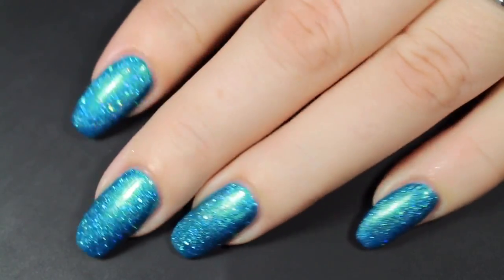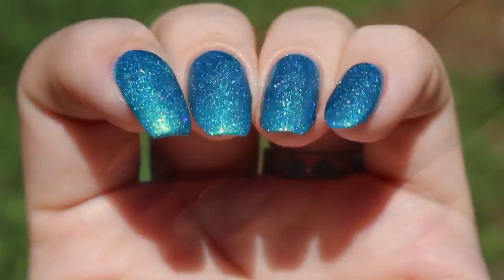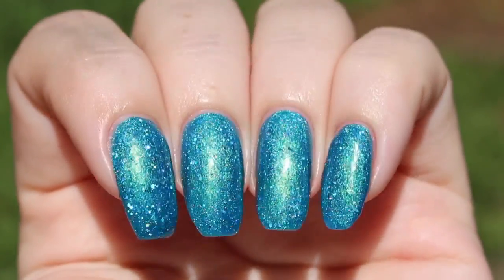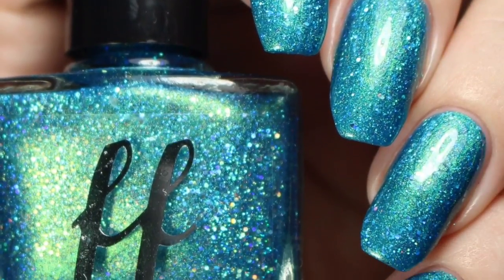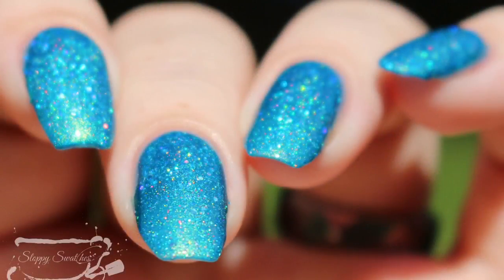I did have a little bit of texture, especially with those larger pieces of glitter, so again, I do recommend your favorite glossy top coat. Here's a view from another angle in direct sunlight with a top coat. This is my swatch photo underneath artificial lighting, and then finally once more at an angle in that direct sunlight.